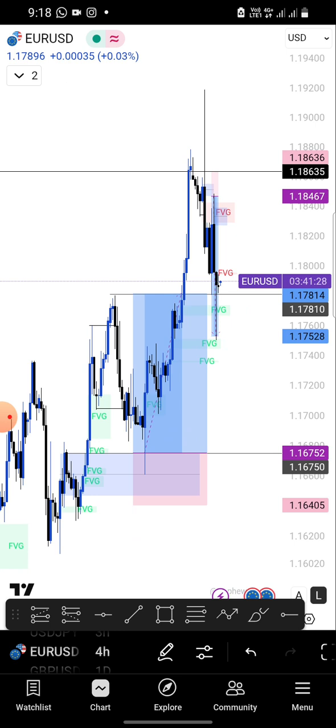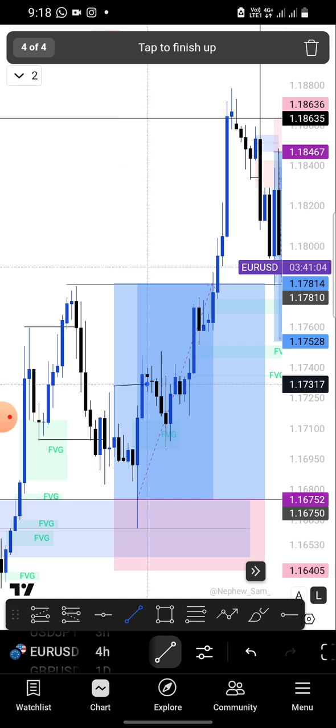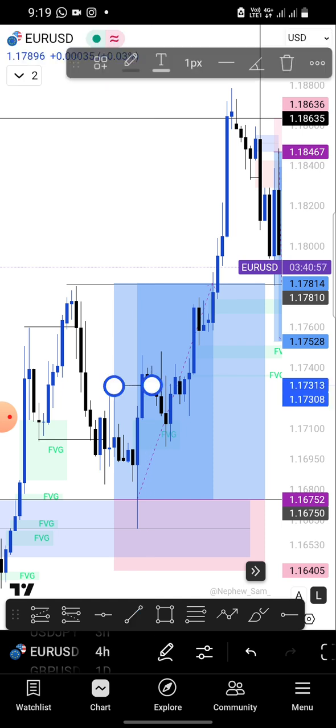And the second buy, this is the first buy that I took. I didn't post this one. This is the first buy, so I posted the second buy. What happened was that after price mitigated my breaker block, it was running in profit already. I was waiting for another break so I could take the second buy. Then I saw this. That was when I saw this breaker structure here. This is a breaker structure, whether I like it or not.